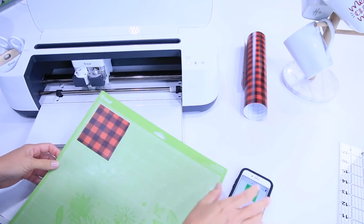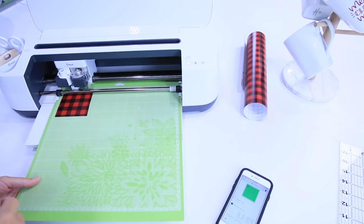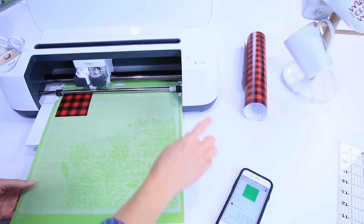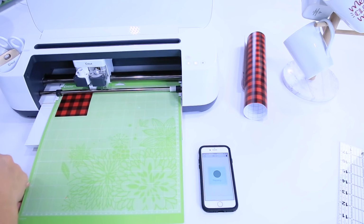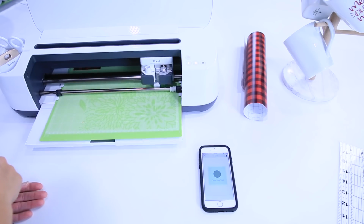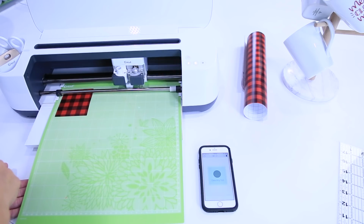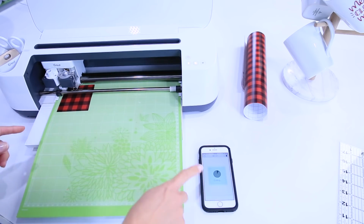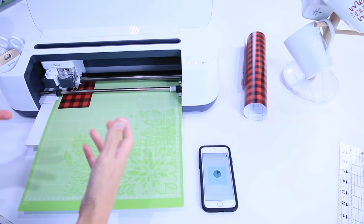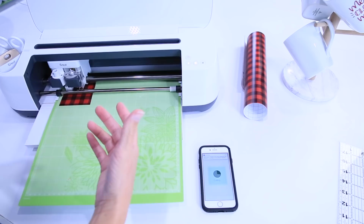Okay, so now we're ready to put the vinyl in the machine. It's really just that easy. And with the Maker, if you were to be using a different blade for some reason, your app would actually tell you that. It would tell you to switch blades. It can actually identify which one you're using.